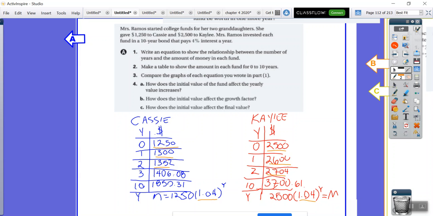Raise your hand if you all agree that this is not fair. Not fair at all. Is about 100% of people saying it's not fair? 95. Almost everyone. Okay. So we're going to take a closer look at this unfairness tomorrow. Just because Kaylee started with more money, she's earning twice as much money as Cassie. Her money's increasing twice as fast as Cassie's.